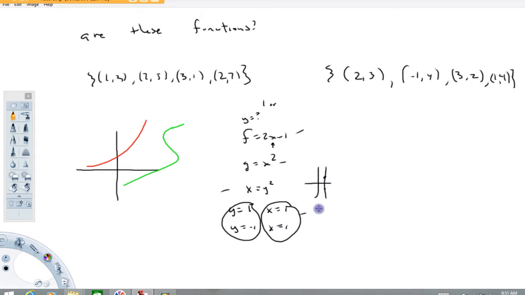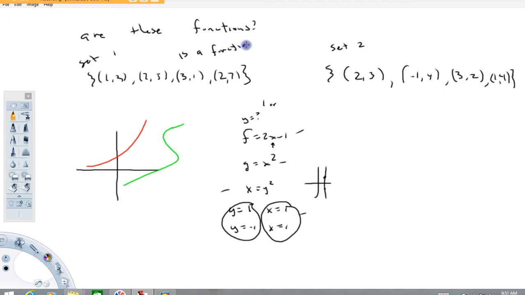The third type of problems of this nature are questions about sets of points, and there's a couple of these on your test. So here are a couple sets, and we're going to talk about them. I'm going to call this set 1 and set 2. This set here is a set of data points, and this (1, 3) means that f of 1 is equal to 3. (2, 5) means f of 2 is equal to 5. f of 3 is 1. f of 2 is 7, and so forth. You'll notice that each value of x here in this set goes to exactly one y value. There's no spot here where I've got a single x going to two y's. So this guy right here is a function.